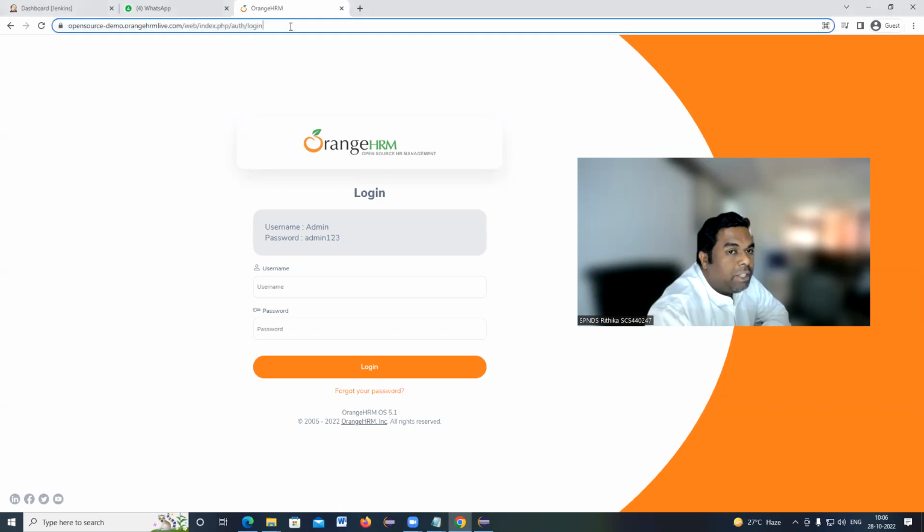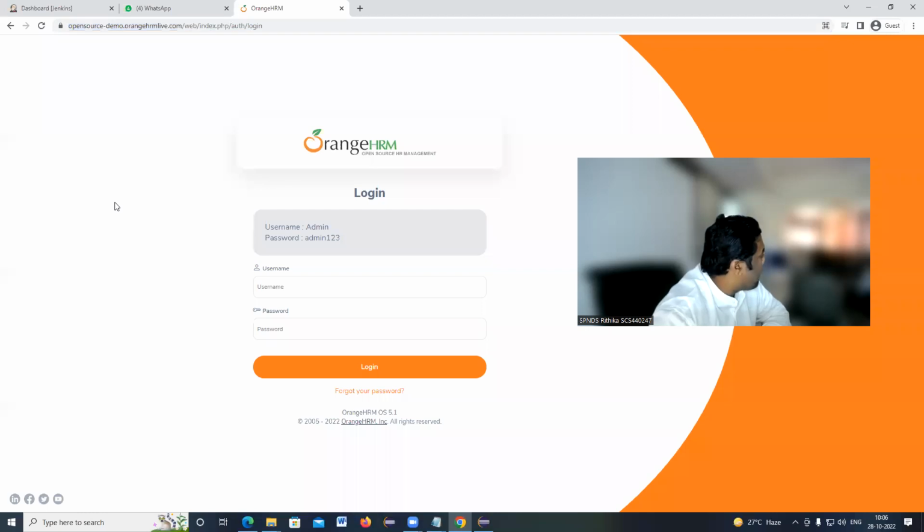See, this is the open Orange HRM application, just like the Amazon.in website. This is an Orange HRM website. Generally, people use this application only for automation practice. This is an HR management application, generally used by HR employees. So this is a sample web application, used generally for automation practice purposes only.